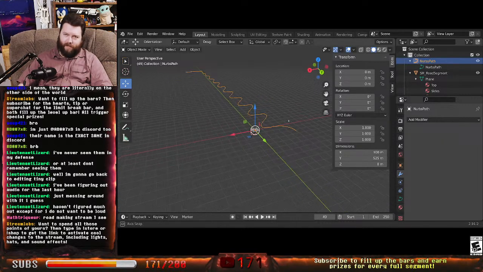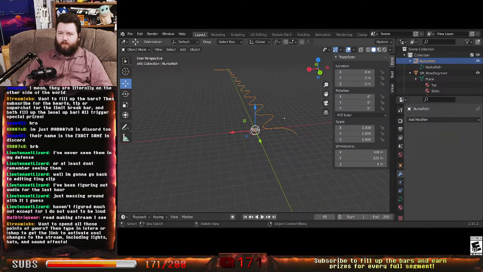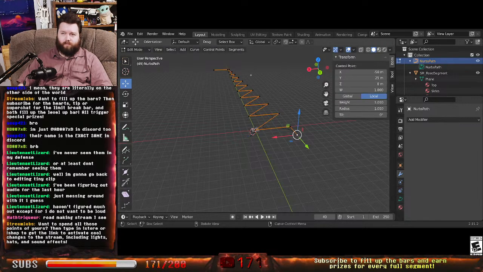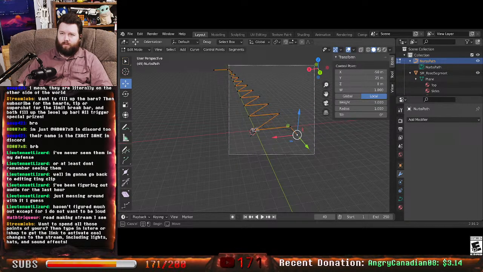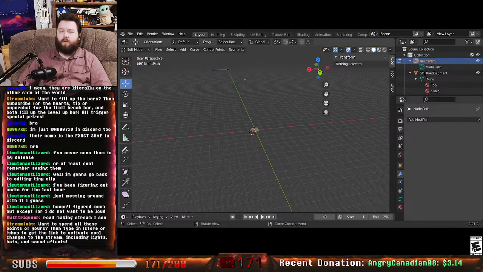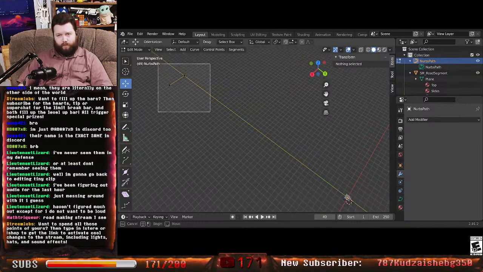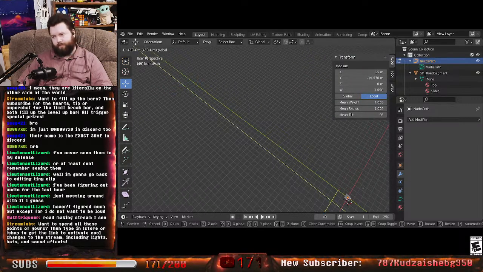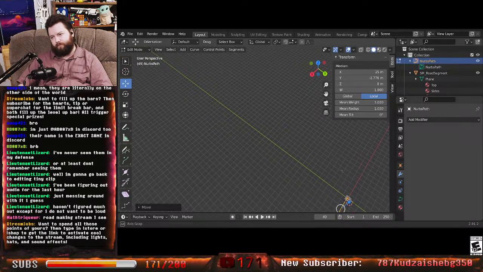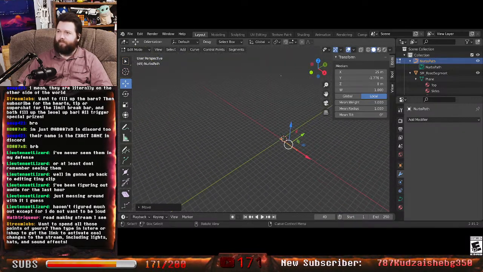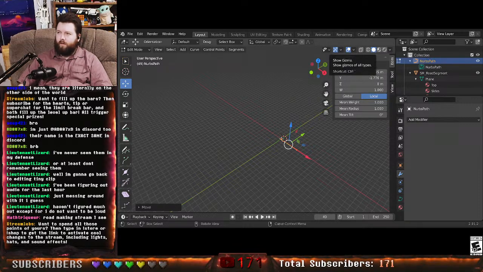I don't even know why I made that. Foolish, foolish, foolish. Okay, we are going to make a circle. Classic race path. Let's snap to the grids. Where's the snapping feature? Right there.